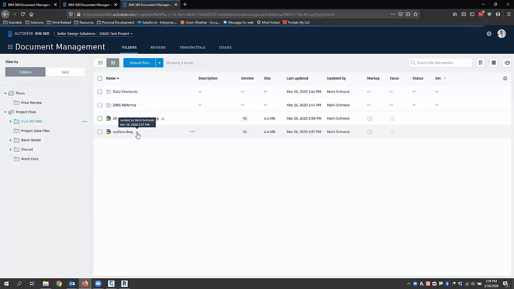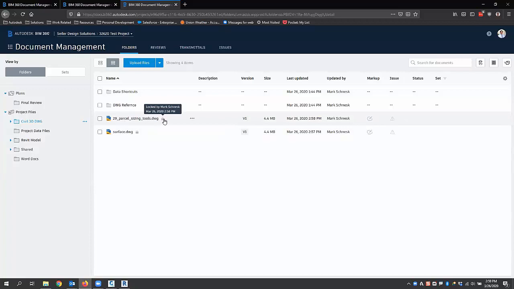Let's say you and I were sharing the same design project, which we are. If you tried to open either of these drawings from Civil 3D, you would get them as read-only because I'm in them. So it's still only one person can work on a drawing at a time. It's just that we're hosting the drawings in the cloud now instead of on a file server. And the BIM 360 Docs management handles that write protection on them.